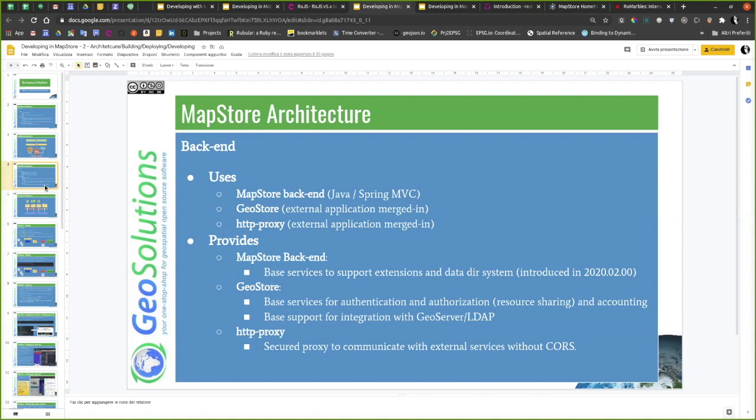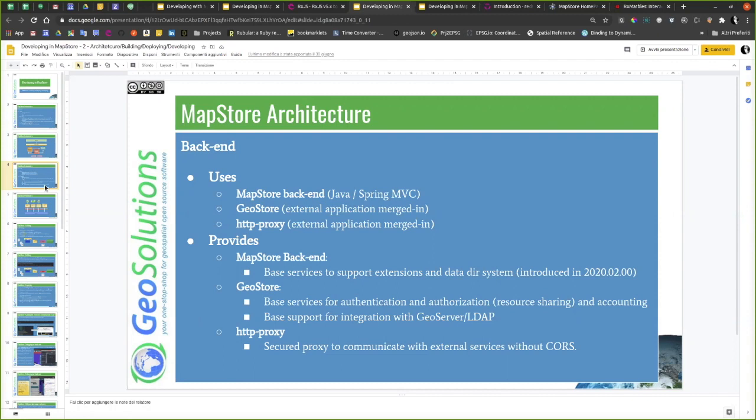This part in the last release that has been released yesterday. So this part is very new and contains useful backend service for data directory, for extensions support, and so on. New features of the new release.